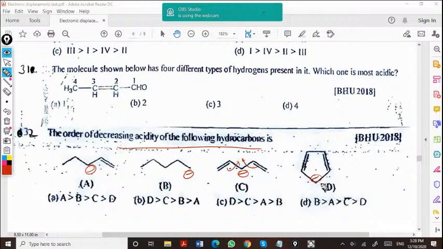If I place the anion, it will be more stable because it's going to give aromatic. So among these, the most stable anion will be this one, okay, because it is aromatic. Then diallyl because double conjugation. Then monoallyl this because single conjugation. Okay, this is last because no conjugation. So D, then C, then A, then B. Option D. Okay.